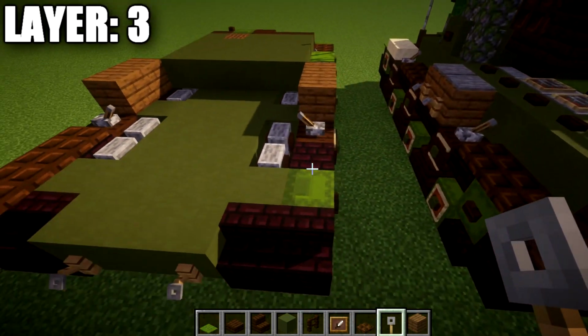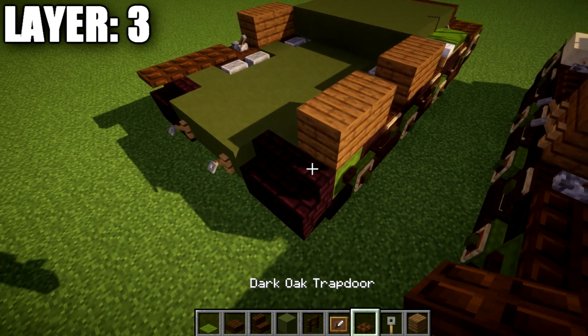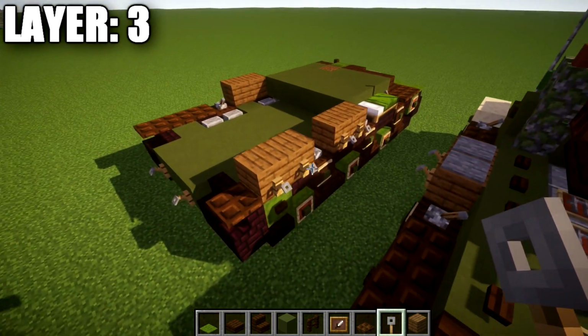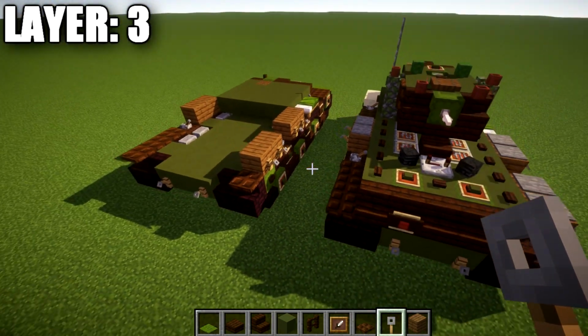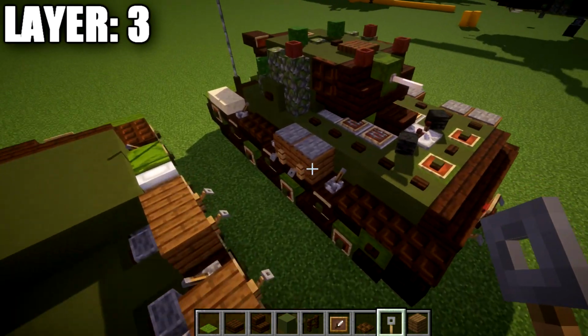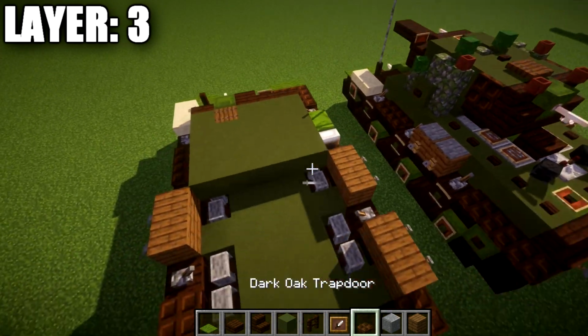Now over here on the right side, I'm going to place down two spruce wood planks after the lever and then a dark wood trapdoor on the back here. We can take our tripwire hooks and place them down the sides of those two spruce wood planks, both sets there, so we have the little extra cargo boxes on the sides of the tank. With that done, we're going to focus our attention on the middle space.